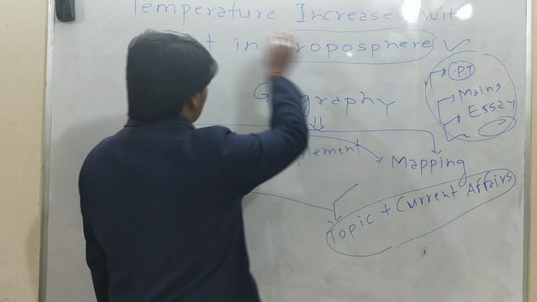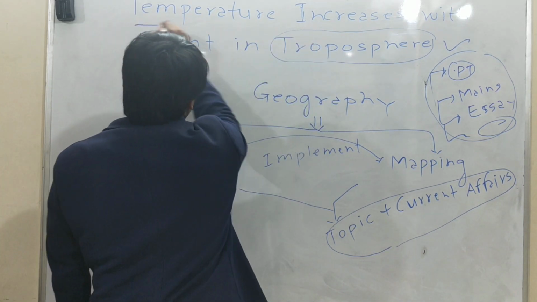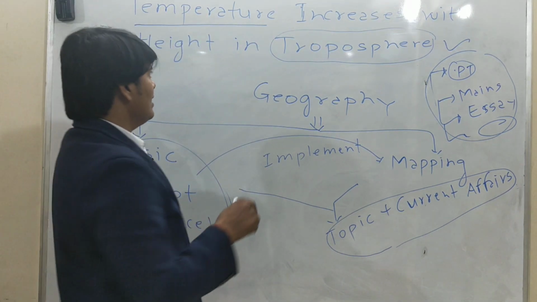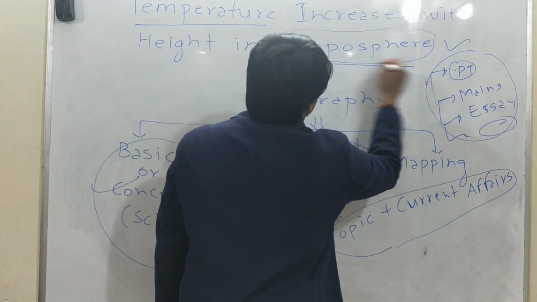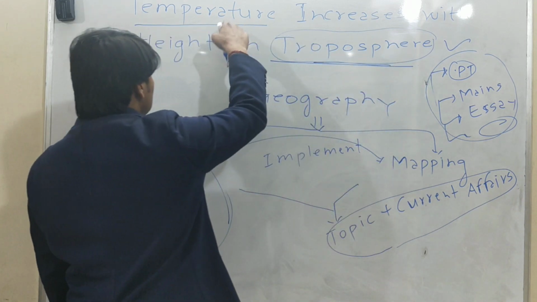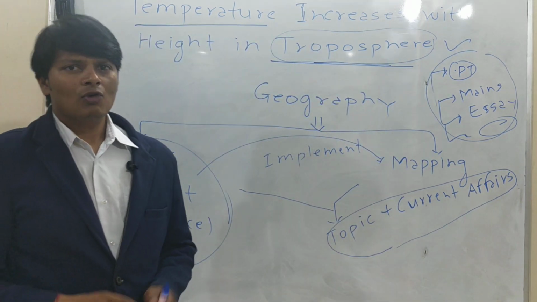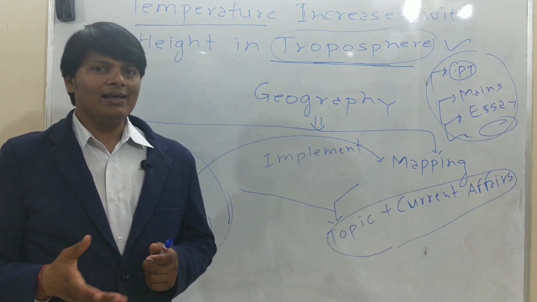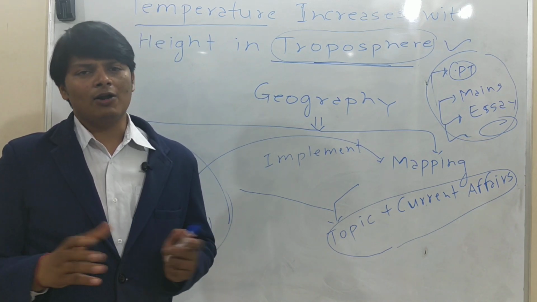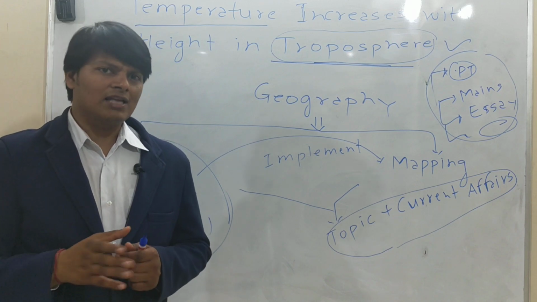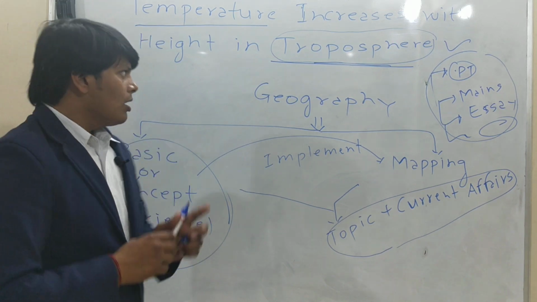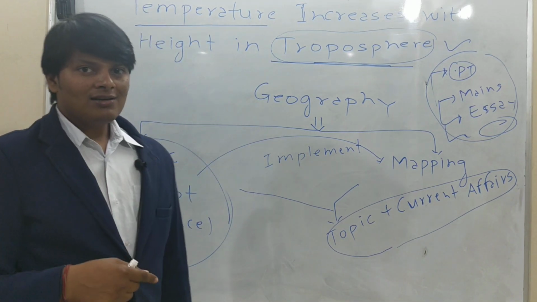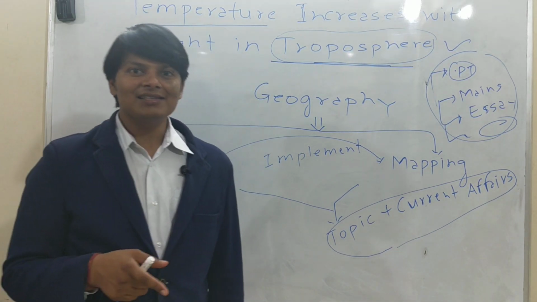Firstly, in everything there are keywords. The first keyword is temperature, and the second keyword is troposphere. So firstly, we should know about temperature. What is temperature? We have already read it in class 9th, 10th, in our primary and secondary education as well. Can anybody tell what temperature is?